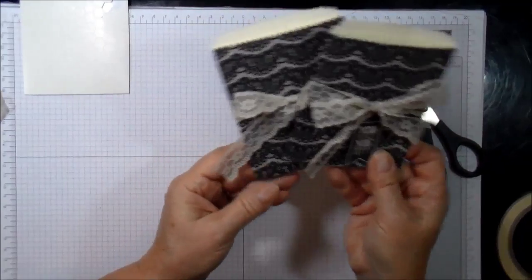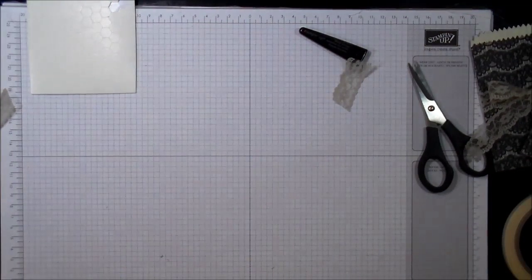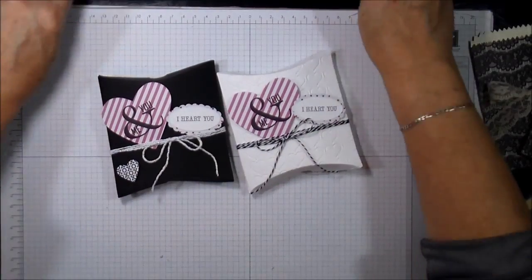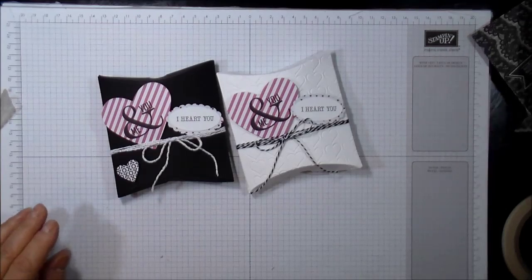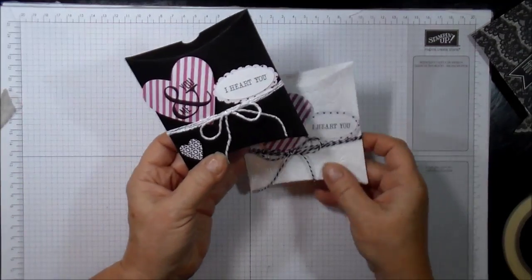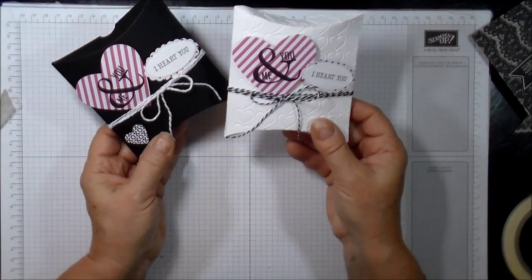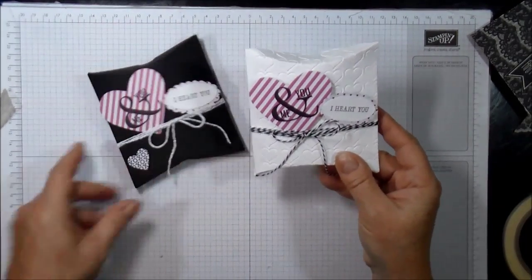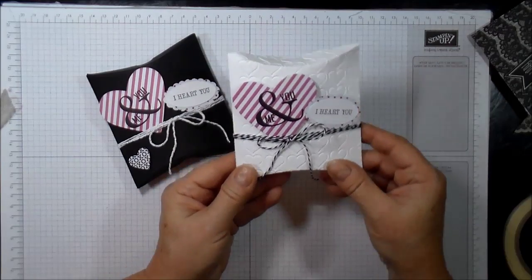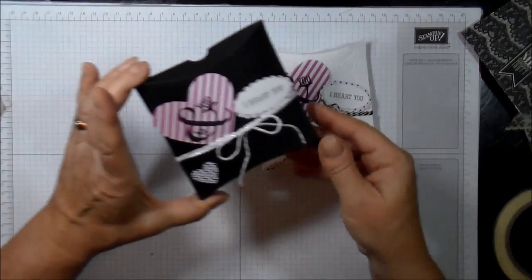Love that. Now there are a couple other things I'd like to share with you. I created a couple of these for Valentine's Day. Look at how cute those are. And again, this is using the Big Shot, the pillow envelopes, and just a couple of the stamp sets that we currently own. Isn't that pretty?